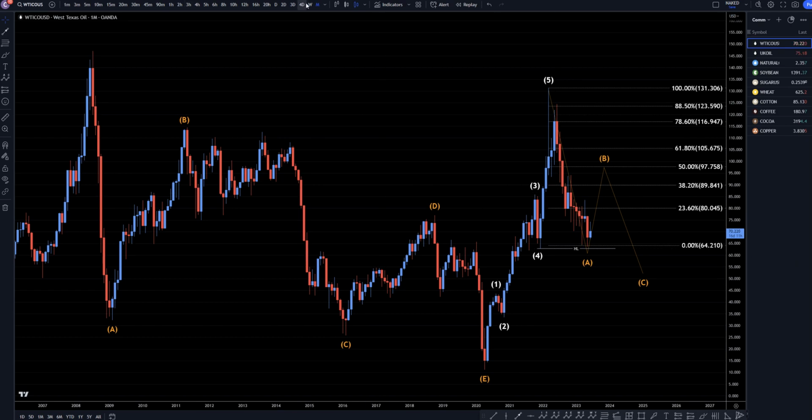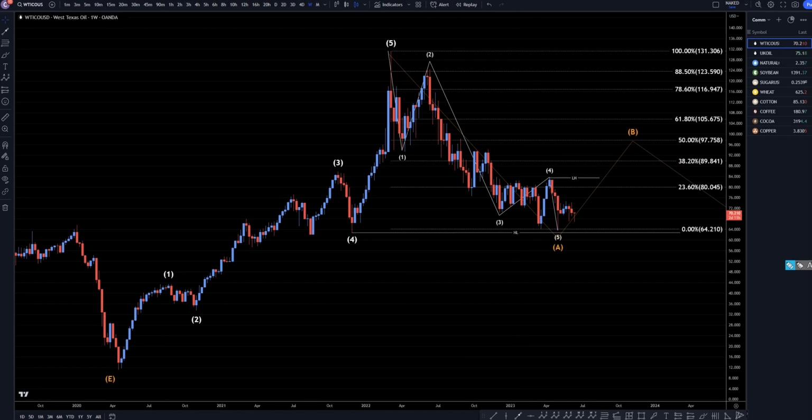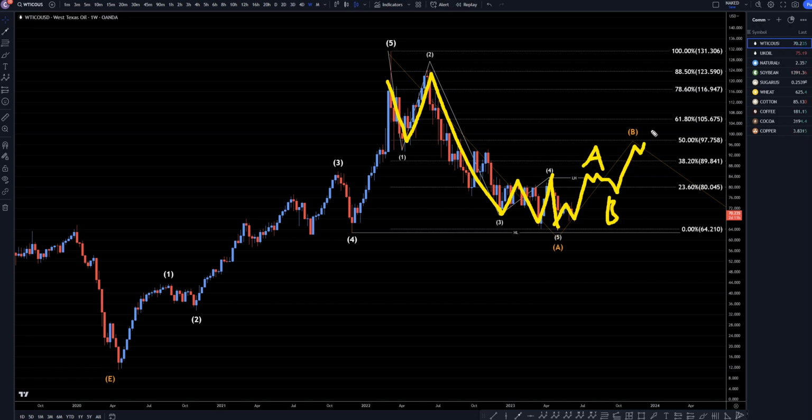So let's head down to the weekly time frame. Now on the weekly is where you can really see the shape of this trend. Looks like a 1, 2, 3. I think this is the ABC of 4 right there. I think that's just an irregular wave B for the 4. I think this last push down is the wave 5 of wave A. So if that's the case, that means that we're probably going to start to make an uptrend for some sort of an ABC of wave B. Probably right up to the 61 or the 50% Fibonacci level before it turns back down again to make a wave C, just like what I was showing on the monthly time frame.